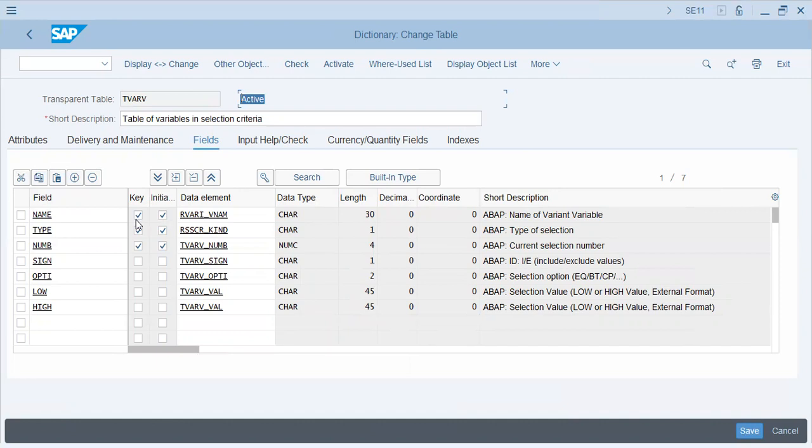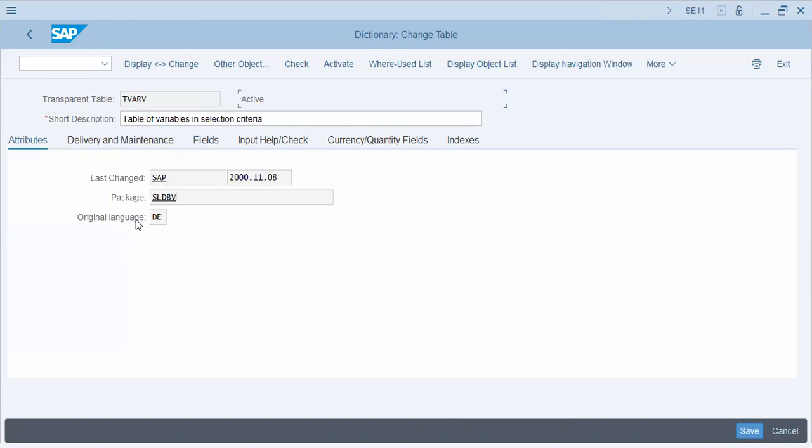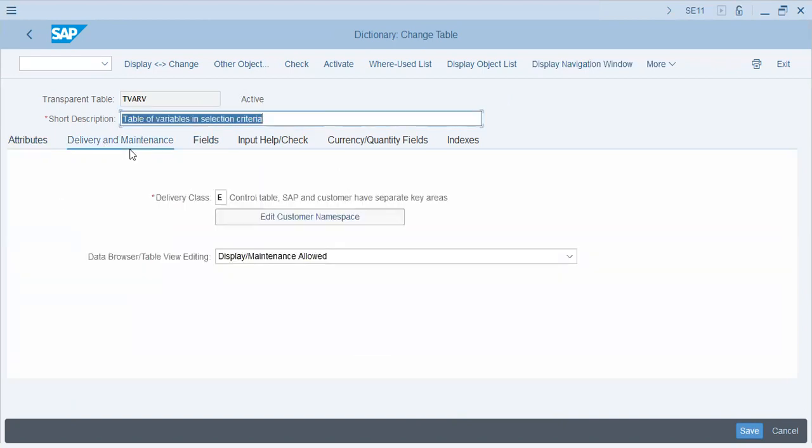This is a cross table. Okay, so if you just check the attributes, it is part of the package. And the thing is, it's a control table; SAP and customer have separate key areas.